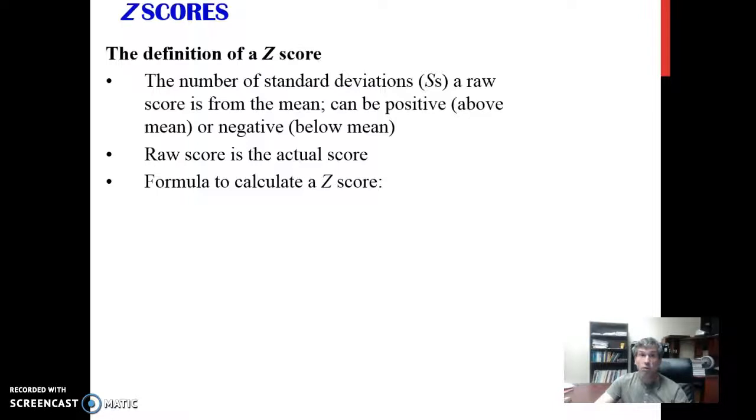So a z-score is just a number, and it tells us how many standard deviations from the mean an individual score was and in which direction. Positive z-scores, you're above average. Negative z-scores, you're below average. And of course, if you are exactly on the average, your z-score would be, say it out loud, 0. Here's our formula to calculate a z-score. Again, the numerator is our old friend deviation scores. So we take an individual score that we're interested in, we subtract the mean of the sample from it, and we divide by the standard deviation. That tells us how many standard deviations from average our individual score was.